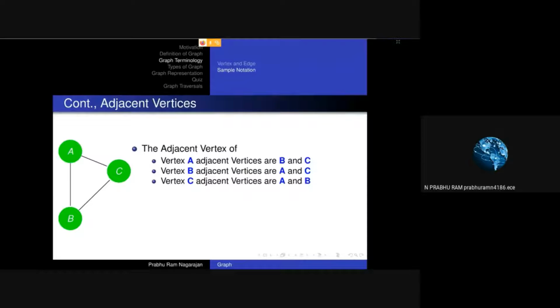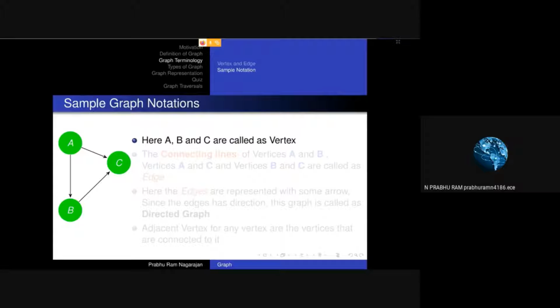Compared to the previous graph, this has a small difference. Here the edge has a direction, so we call that kind of graph a directed graph. Here the adjacent vertices should be determined based on the source.